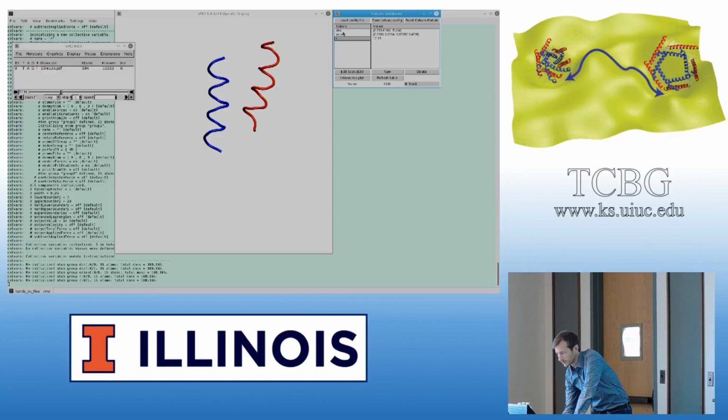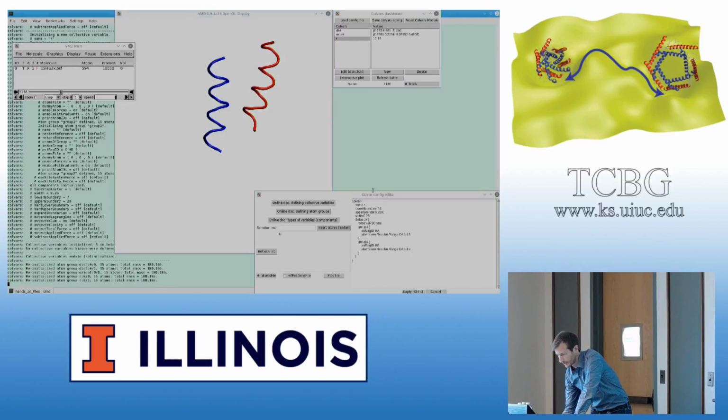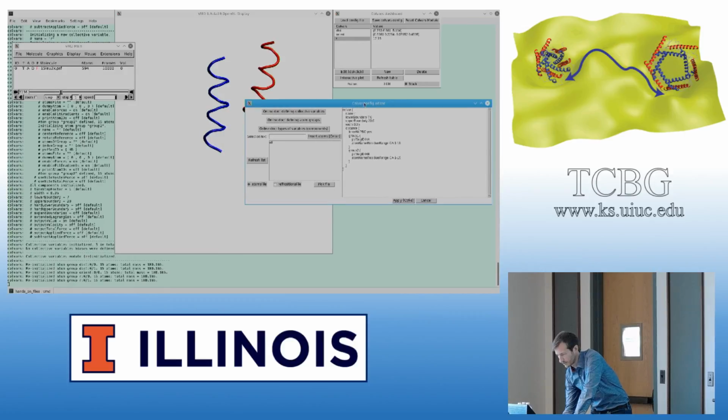Suppose I want to look at something else, or inspect what it is exactly, I double click on one of these, and I get an editor for the config file. So I see the config string for this particular variable. If I'm in doubt about some stuff, I can open the online docs here directly. I have a shortcut to the colvar variables, to the atom group definitions, and to the colvar components.